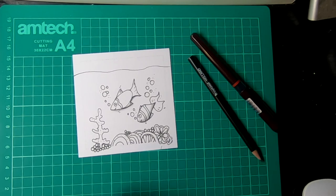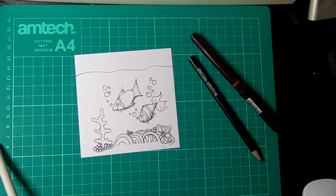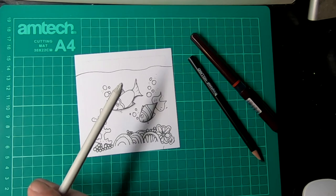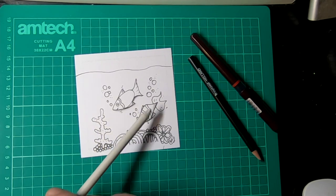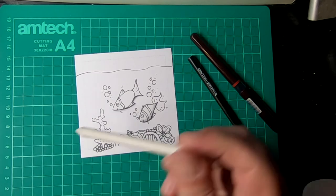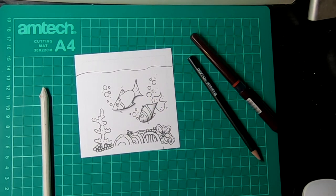I think I like that one better than that one, as far as the shading goes. But I like to do this if I'm doing animals or something in colouring. You can do that in your colouring, darker and light. But it's quite good. Just playing around, really.